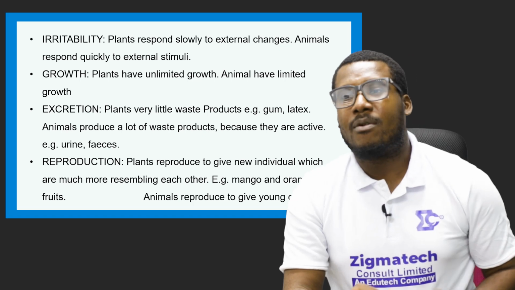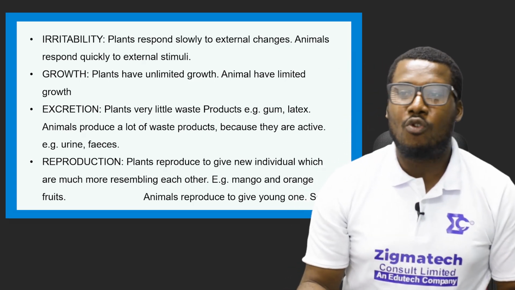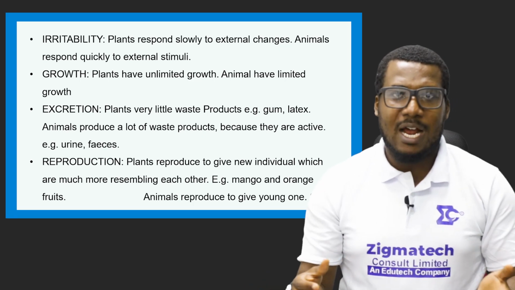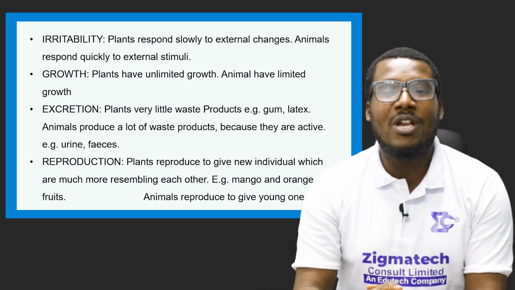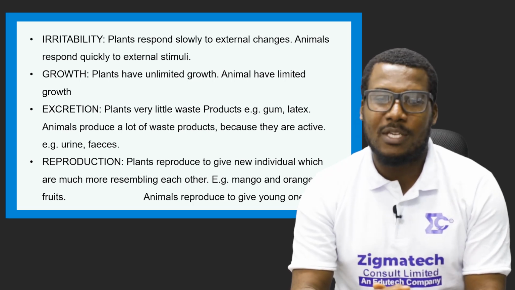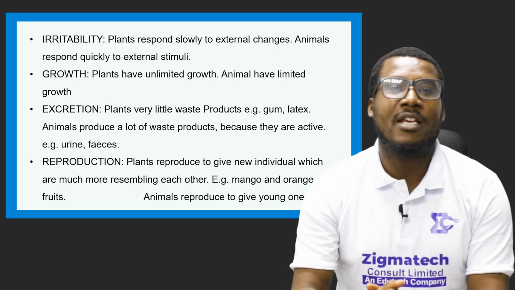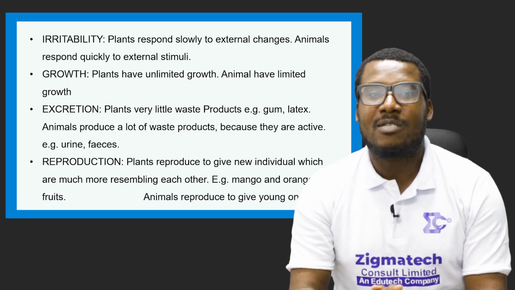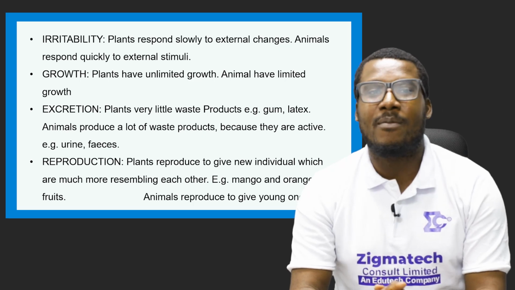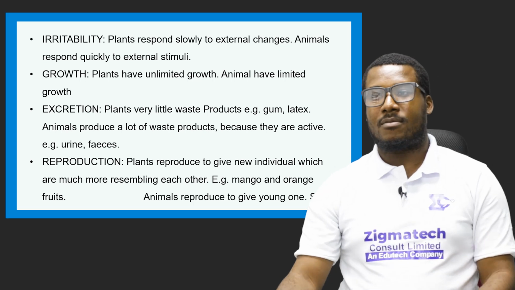Meanwhile, animals reproduce by giving birth to live ones, and they give birth to other living organisms that are not really look-alikes to themselves. They don't really produce something that resembles each other, except in the rare case of the splitting of some cells and the genetics of some people, where we have what we call twins.